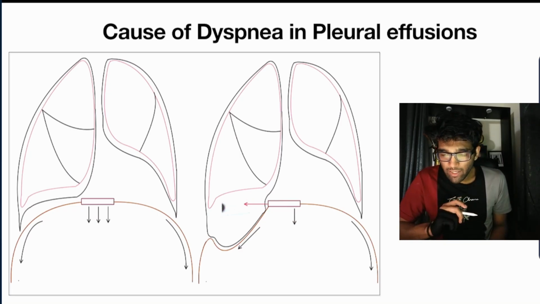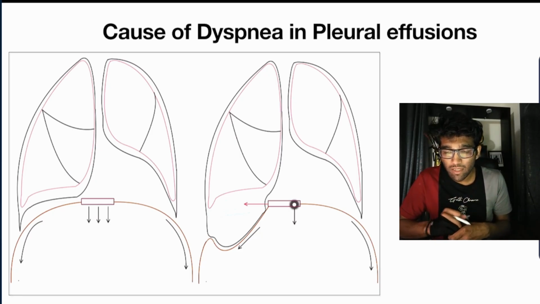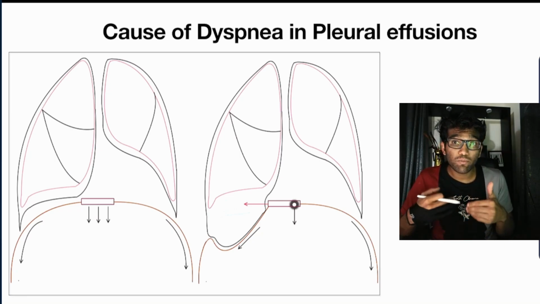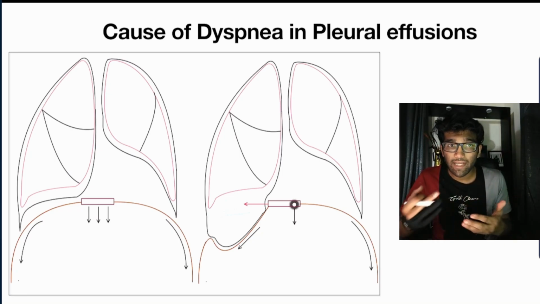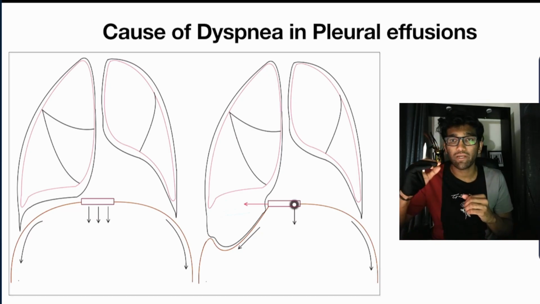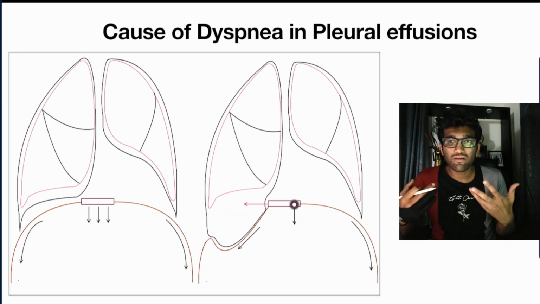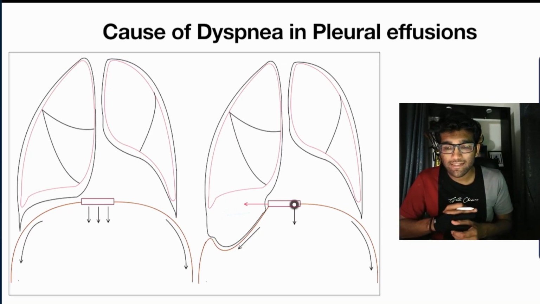So because of that, the amount of force that is pulling down the tendon actually decreases. And when that happens, the tidal volume decreases. So once the tidal volume decreases, the patient has to breathe more number of times to maintain their minute ventilation. That is the tidal volume times respiratory rate. So once the tidal volume comes down, the respiratory rate must increase. And that obviously requires a lot more work of breathing. And that is appreciated by the patient as a shortness of breath.